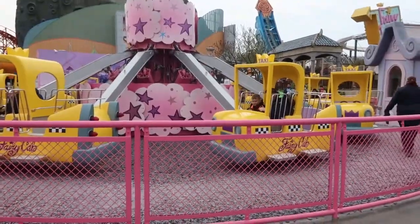What it does is it works like a return time, and you get a little watch to put on, you can choose which ride. Oh yeah, we're going to go on this one, the fairy cabs. So we've just made our way to Nickelodeon Land, as you say there, we're going to go on the fairy cabs. We're going to do loads of rides in here because they're great for Fred as well. And at some point we'll get to the green as well. But yeah, if you are coming later in the year, try and do the speedy passes if you can, because it'll really speed up how many rides you can get on while you're here. We're having a lovely time though, and the weather stayed clear as well, which is nice.